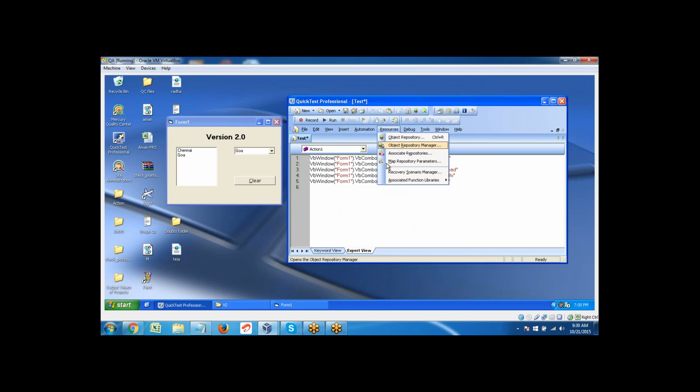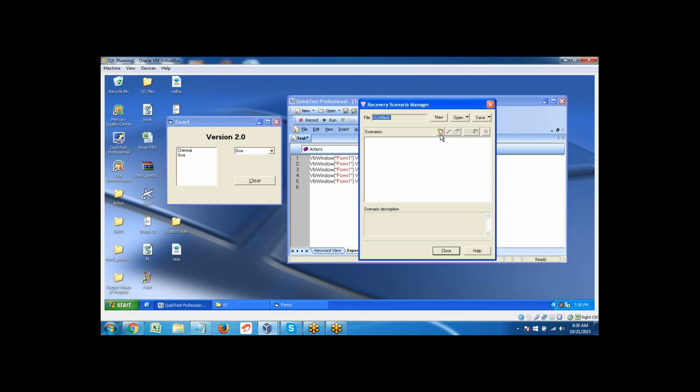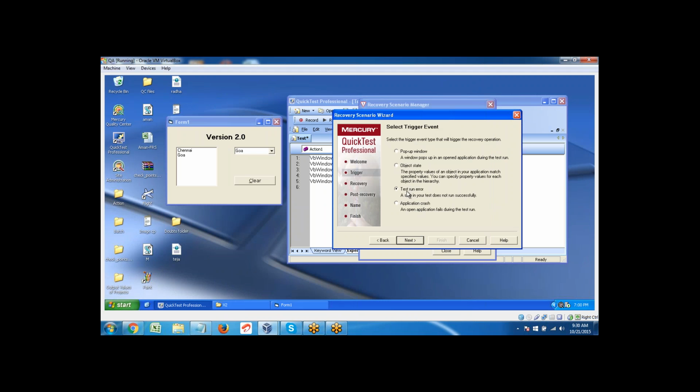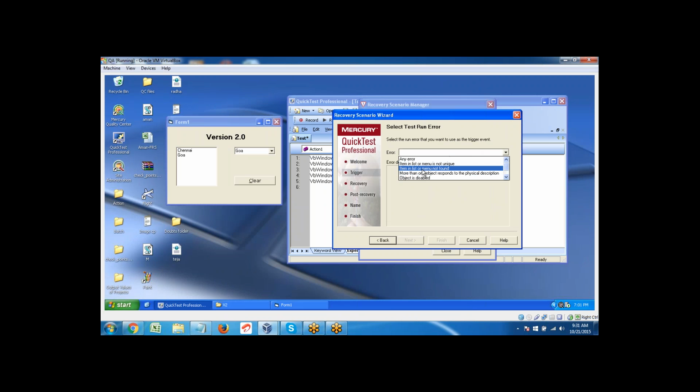Go to Recovery Scenario Manager. Click on New, Next. Here, problem related to test run error, runtime error. Click on Next. And here, one item in the list or menu is not found. That is the problem. One item in the list or menu is not found. Click on Next.